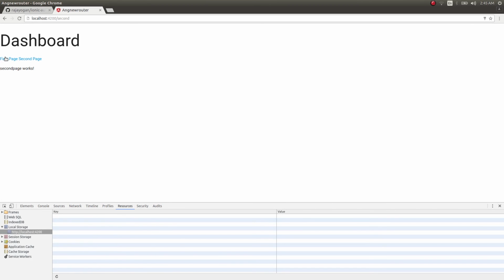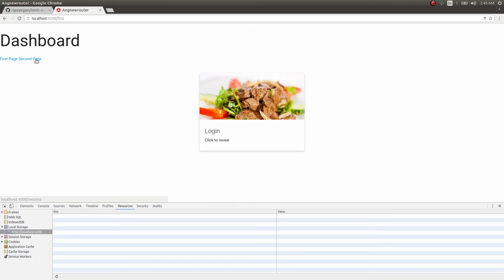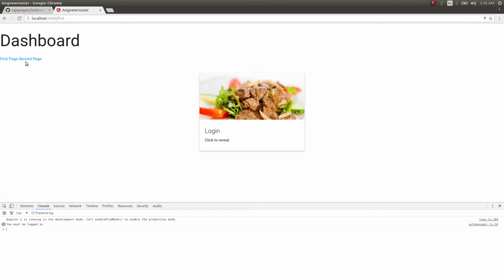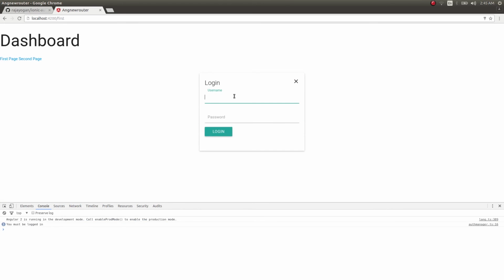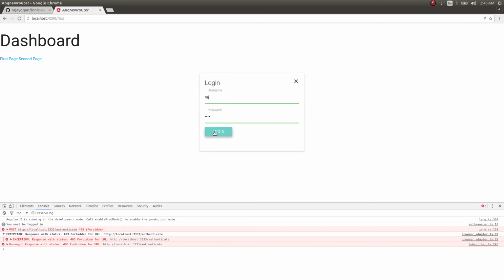In case, let's just try out one more scenario. We'll delete this, go back to the first page. Now it shouldn't take us to the second page. Okay, in case we give something wrong, and then click on login. Oh, the backend throws up an error. The backend itself throws up an error, guys, obviously. Anyway, so far our entire thing works, right? So what else do we need to do?